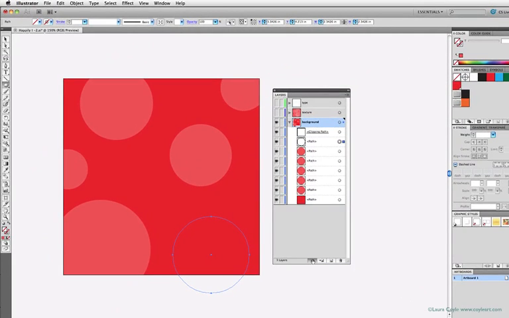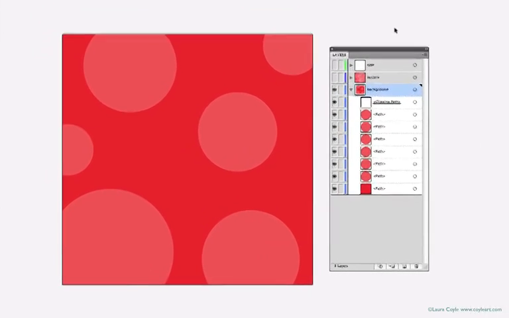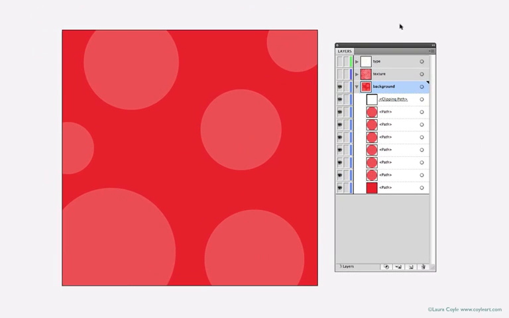Okay, now remember in the previous lesson when we were talking about selecting objects that fall outside the mask in CS4 and CS5? Well, layer clipping masks behave differently than regular clipping masks in this respect. I can click around here outside the mask, and I'm able to select things that aren't visible, so be aware of that. And that's the way it is with layer clipping masks, no matter what your version of Illustrator. So you'll definitely want to lock and unlock your layers to keep from inadvertently selecting things.